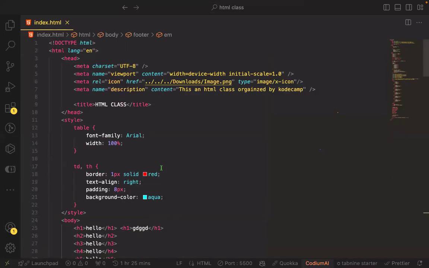Okay, I added it up right here. This is it. I added something called an inline style. I told you not to bother about it, though. By the time we get to CSS in the next class, you would understand this better. So it's just these few lines of code, these 1, 2, 3, 4, 5, 6, 7, 8 lines of code I wrote that gave us the style which you have on the table.